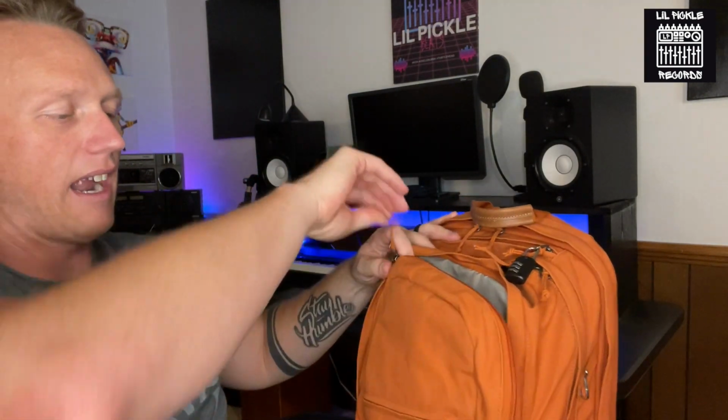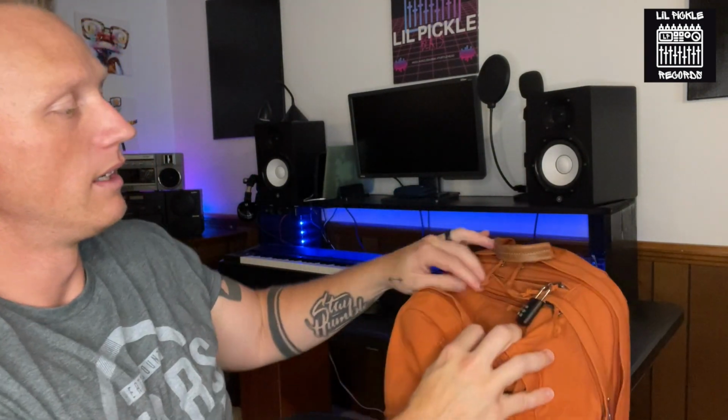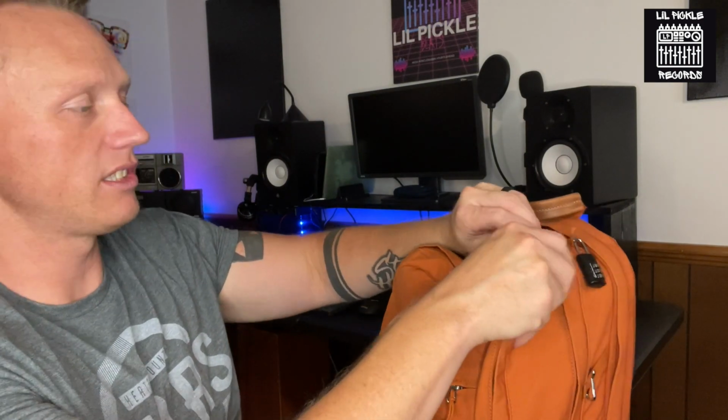Y'all see I don't have a lot in here. I have a dongle in that one. That's my quick access dongle, because I have a thing I'll show you guys in just a minute.